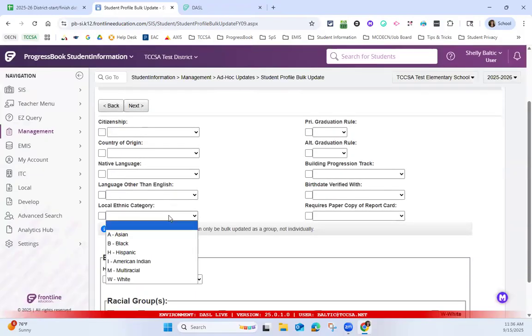You can update it. I would just be careful, if you bulk update them to a majority of your ethnicity groups, you know, you say you bulk update them to white, you'll have to go back through and manually change the other ones. But yeah, it is in there. I think that's what it is, maybe.